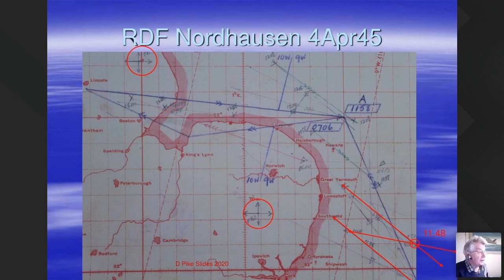He got a bearing from FB3 up in Lincolnshire there. And then at 11:48, he got a bearing off FB2. So he plotted his FB2 bearing, and then he moved his 11:38 bearing on FB3. He moved that 10 minutes flying up track to make it cross with the 11:48 line, and he got himself a fix. So he did use medium frequency beacons, but not very often, and only when nothing else was available.